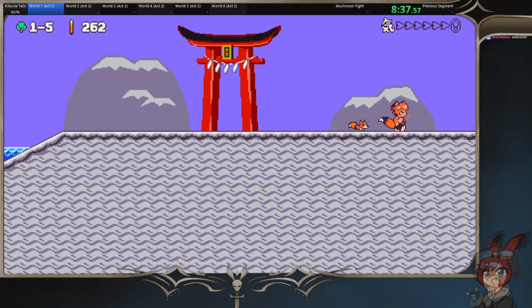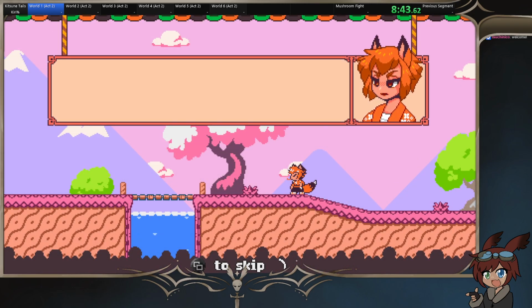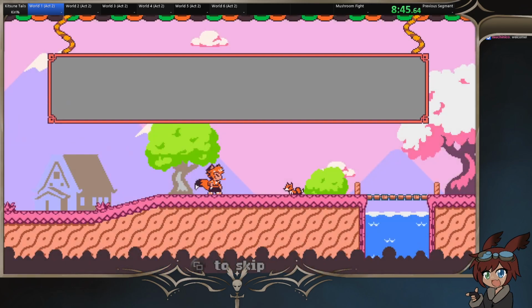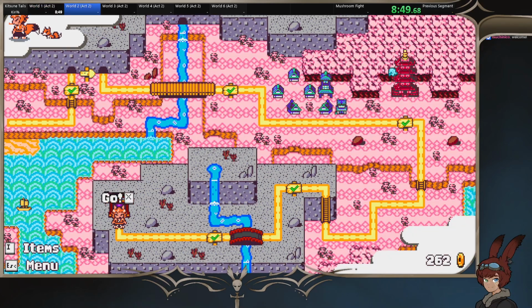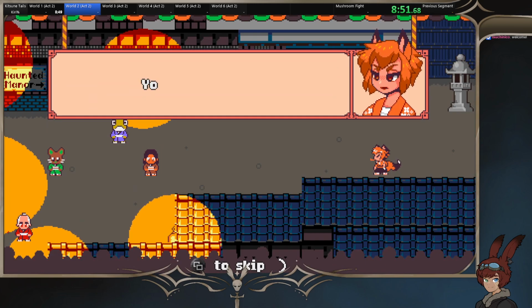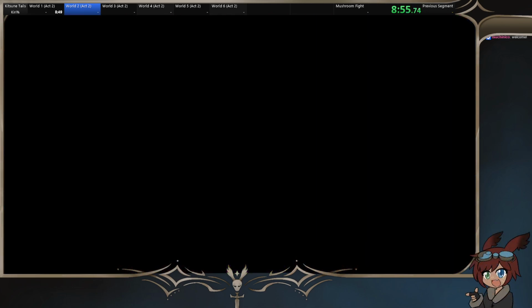Nice. And that's world 1 done, but I don't know where we're going to split. So I think what we're going to do is click the portal, and then that's when we're going to do it. All right. So world 1 is done. Sub 10. We take that. Now we're going on to world 2.